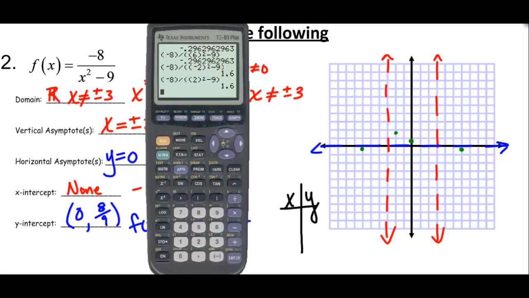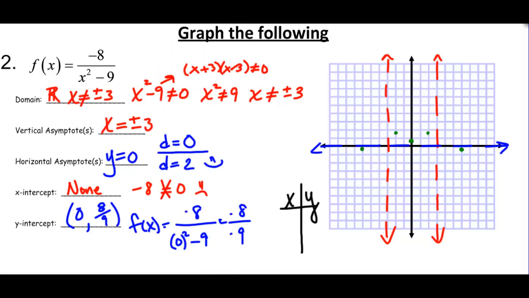1.6. This is what many students will have to do to understand where the graph goes. But let me bring up something again like we did in the last one. Remember, I have no x-intercepts, which tells me I can never ever touch this line. So the only option I did have is for it to go down, go through this point, and then curve back up. But again, you should never have to guess. Just substitute it.